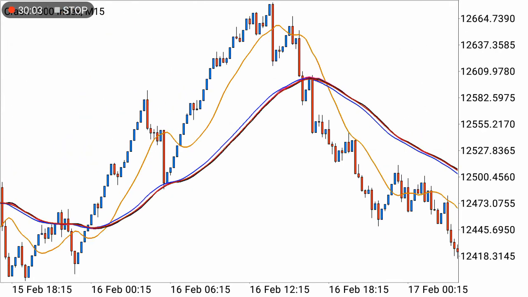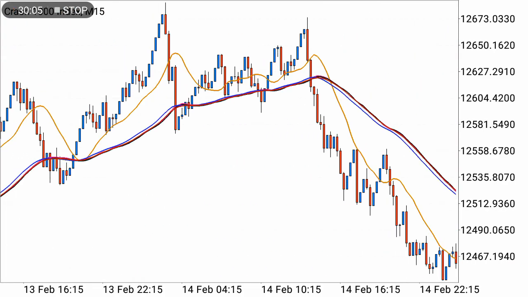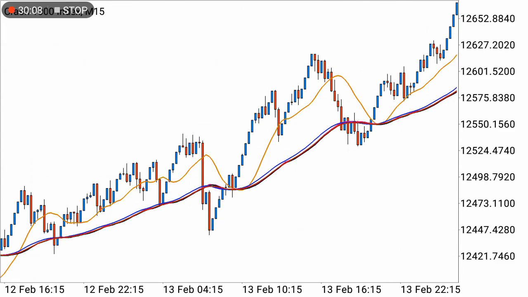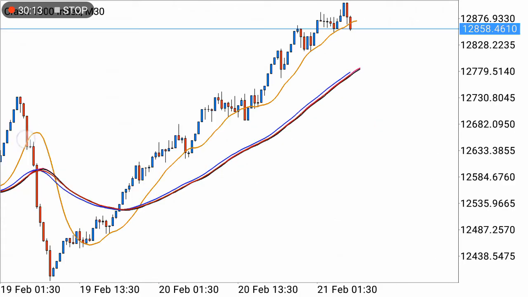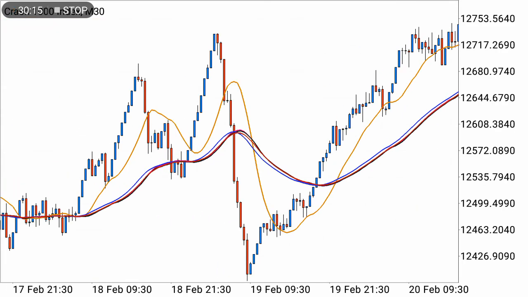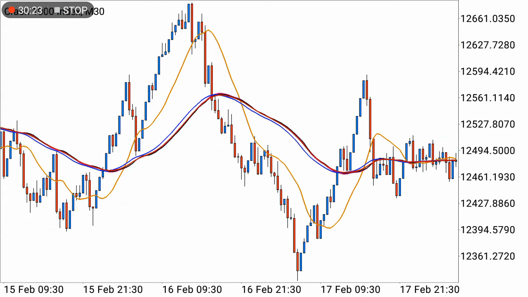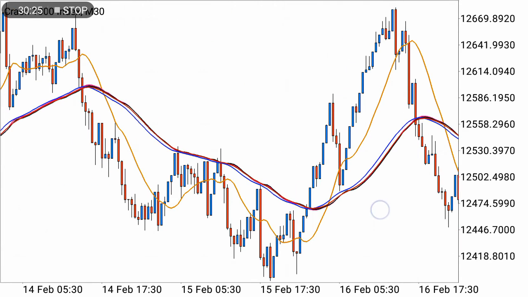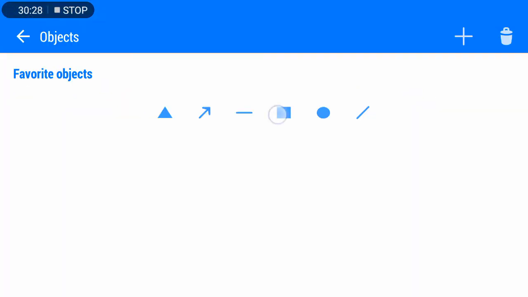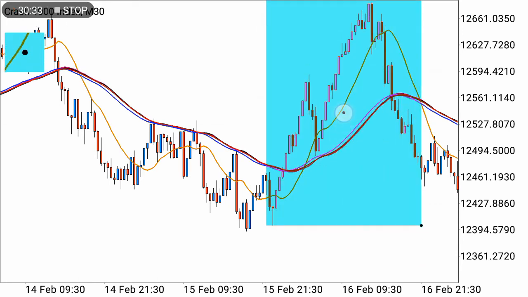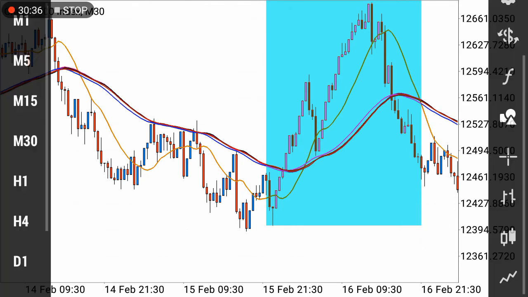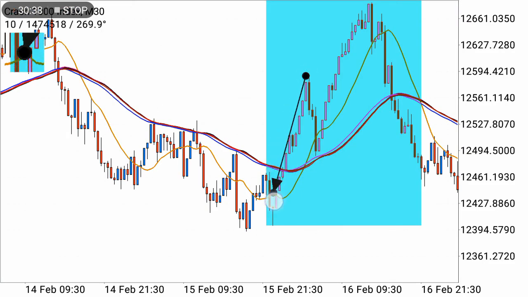Look here, how much? Again and again, many pips of scalping using the M and W chart pattern. Let's see on M30. Look here, how many pips using M and W. Look here, how many times? You want to see? Look here, a simple example of M and W. Let me show you the things.